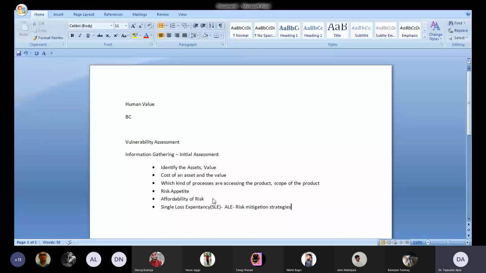Suppose I'm moving to a data center with natural hazards, and the frequency of earthquakes is once in a year, or in 2 years, or in 3 years.